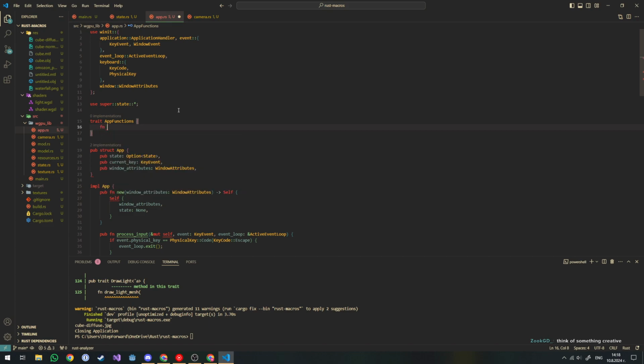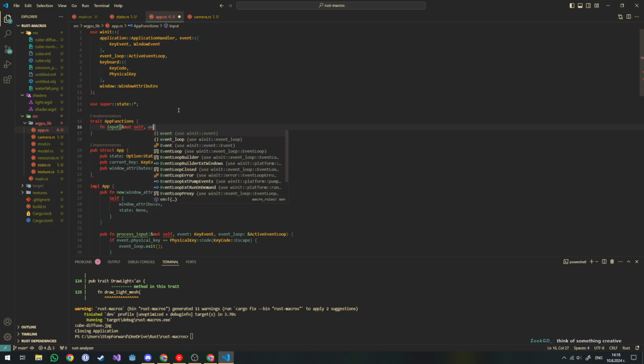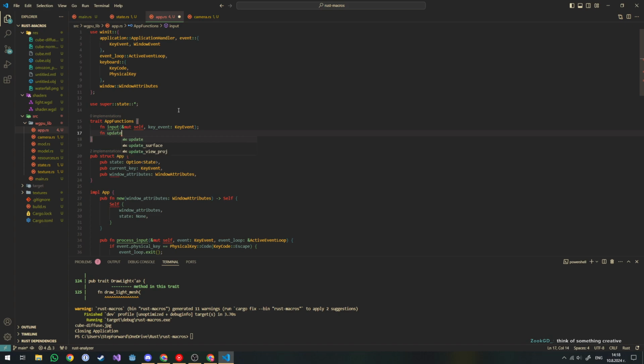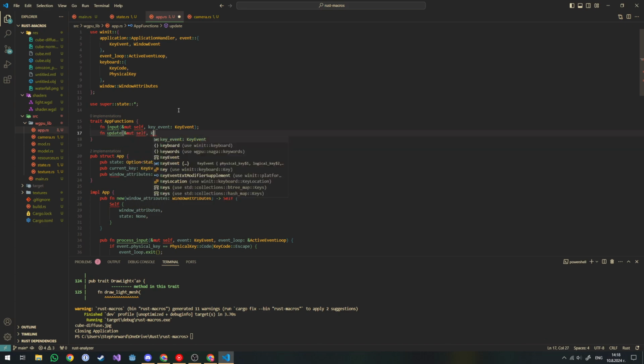There's going to be a function input which takes in an immutable self and a key event, and another function update for immutable self and key event. Oh wait, nothing here.